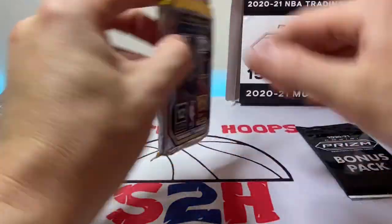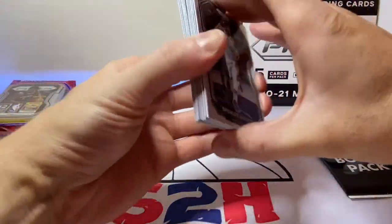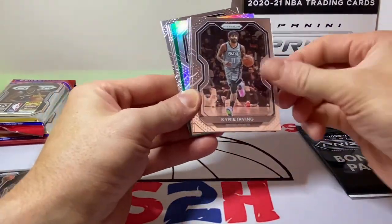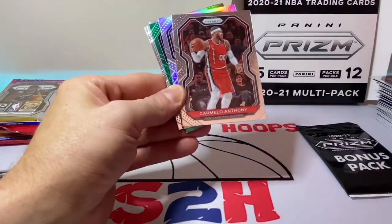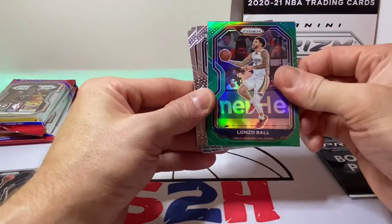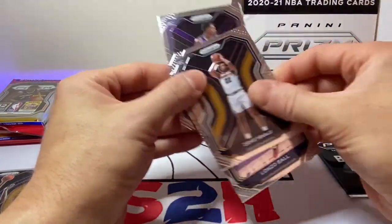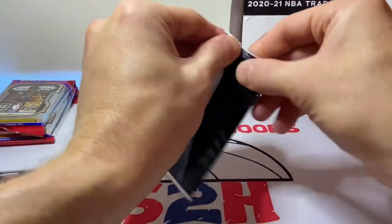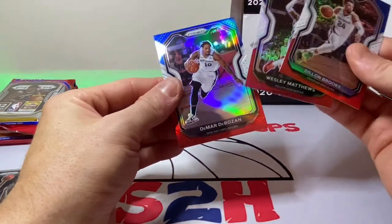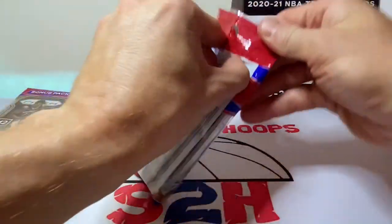All right, three packs left, guys. Three packs. Dinwiddie, we got Clint Capella, Chris Middleton, Kyrie Irving, Zubac, Melo, Larry Nance Jr., good Lord, Lonzo Ball, AD, Zeke again, Lonzo, and another Robert Woodard. Dylan Brooks, Wesley Matthews, DeMar DeRozan. It's rough. This is definitely rough.